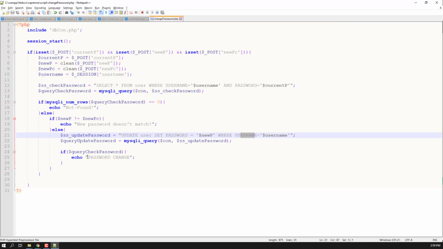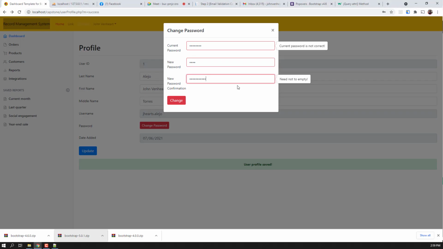It's not working with our codes. It's not equal, the password doesn't match. Password.